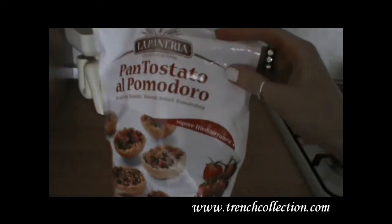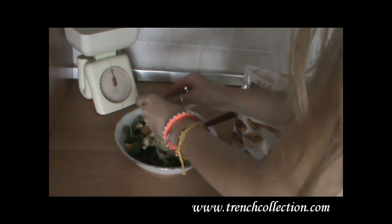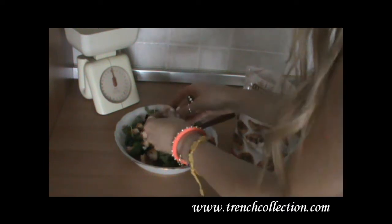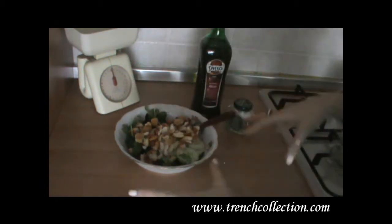Okay, now I will take this tomato bread and I will just crush it, as I said, into small chunks in my salad. I usually take like, I don't know, 3 or 4 of these breads. I love it. What can I do about it? Yeah, I will take 4. Guilty pleasures. And these are all the ingredients.